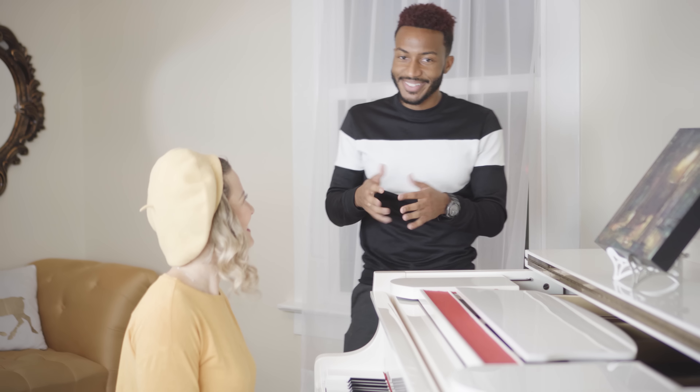Falsetto — Jeremy, what do you think the definition is and what does it feel like to you? For me, a falsetto is a place or register where I'm placing my notes. In essence, what the word means — it's a false touching of my vocal folds, where my vocal folds are not touching completely, so there's a lot of air passing through. Now, a lot of times there are arguments about whether head voice and falsetto are the same thing — synonyms — and a lot of people think they are, and a lot of people think they are not.